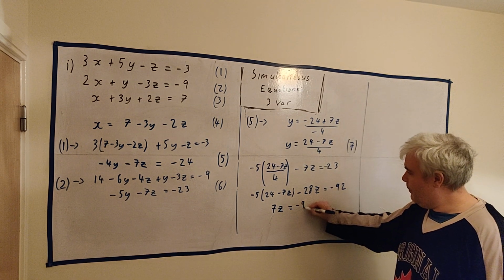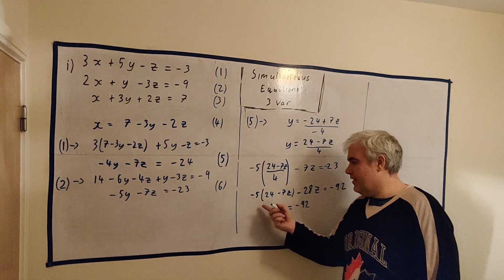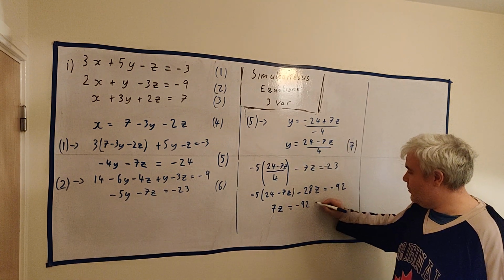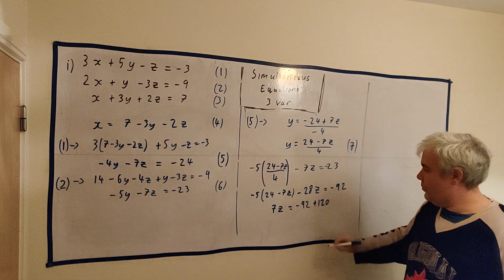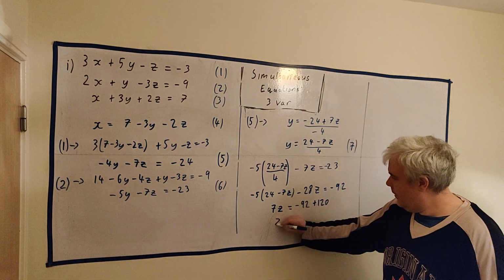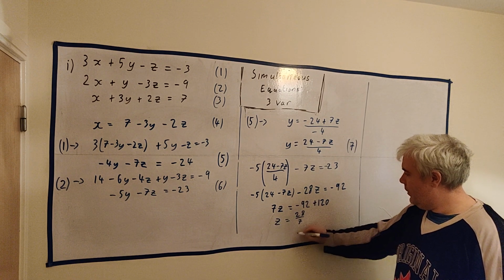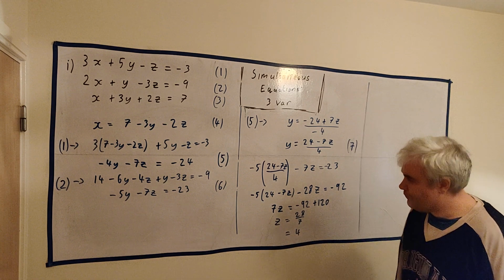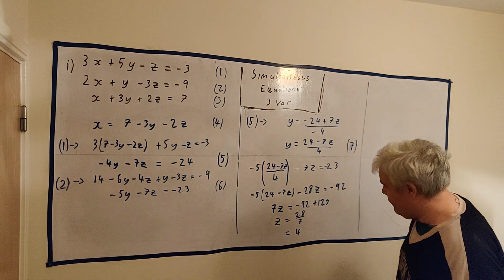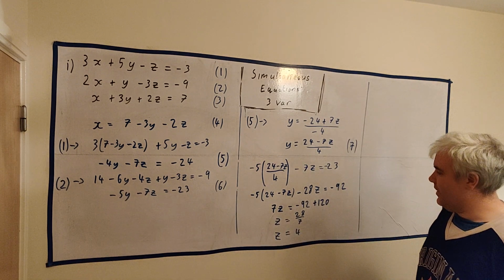let's write it out because it's going to get a bit messy. 92 plus, so this is minus 120. Add 120 to both sides. What is that? That's 28, isn't it? So z is equal to 28 divided by 7, which is equal to 4. Let me make sure that is what I got last time. Okay, I did. Perfect. Did it a different way than I did on paper, but I got the same answer.